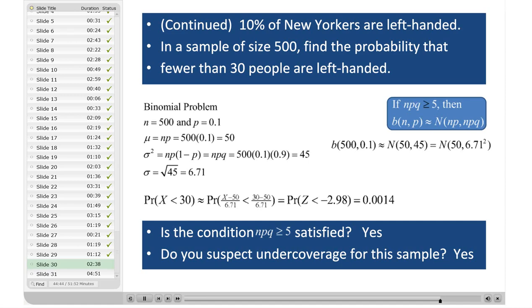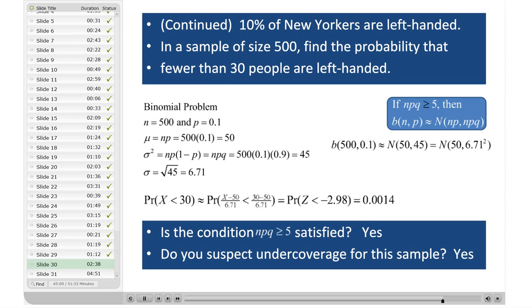So again, anytime you're working with a binomial problem and you want to use this theorem to do the problem, you're going to have to first make sure that npq is greater than or equal to 5. If it's not, you just can't use this theorem. So this question is basically just asking us, is this condition really satisfied and can we really do this? And the answer is yes, because we checked what npq was. It's 45, and that is greater than or equal to 5, so we're fine on that.